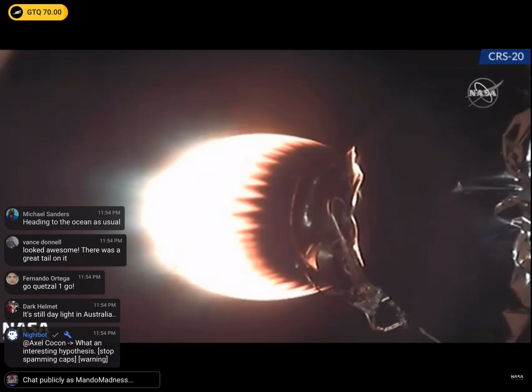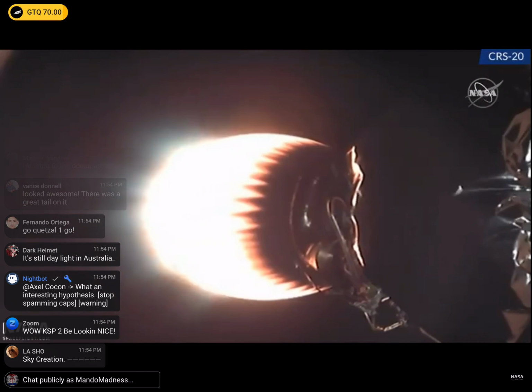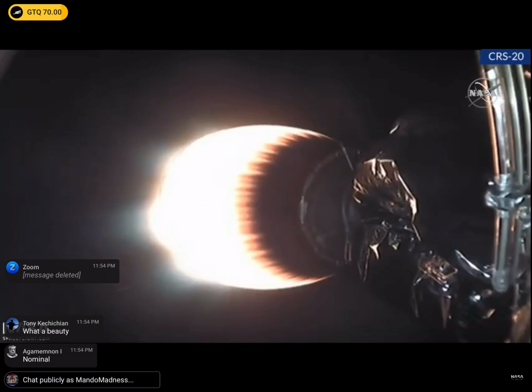You are looking now at the NASA TV feed live from the second stage. We are now positioning our cameras here on the ground, getting ready to find the Falcon 9 first stage as it does its entry burn. We can still see the second stage. So you're looking at a live view from the second stage. And we can still see it clear as day, including its contrail expanding behind it.